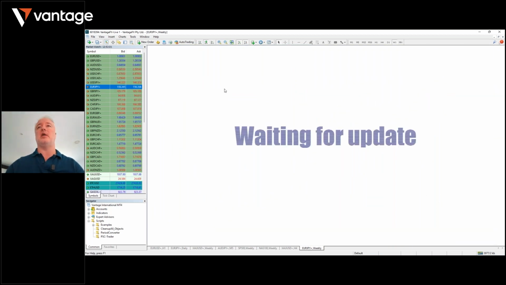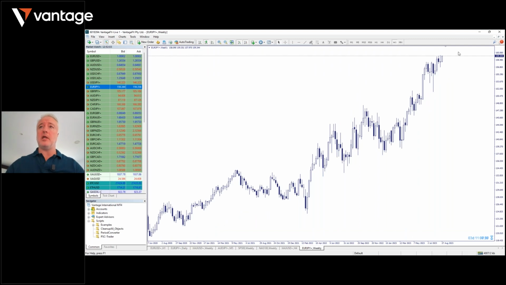Let's look at euro yen. Euro yen is looking very bullish. A little bit of a consolidation. Look at that candle trying to break through there to go higher. It's beautiful. Came back and retested this level. Broke through it, retested it, trying to go on now. It's trying to keep going.